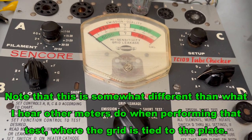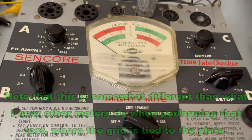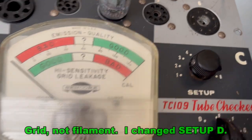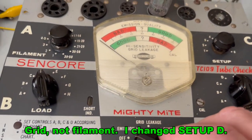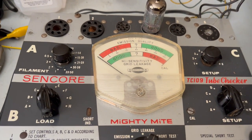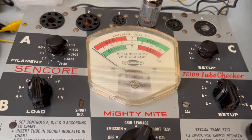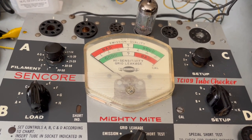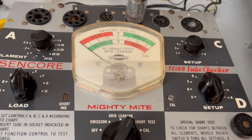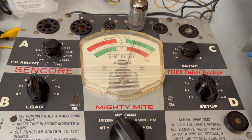I got to test the other side, so I'll shut it back off and throw the switch over so I can test the other side. Okay, so the only thing I had to do was change the filament over to E. It's the only difference on this side. So, tube's cooled down. I'm gonna throw it to short test again. I don't think I have to run the short test again because it was actually run the first time. But I do have to wait for this thing to warm up a little bit. We'll see what it does on the emission.